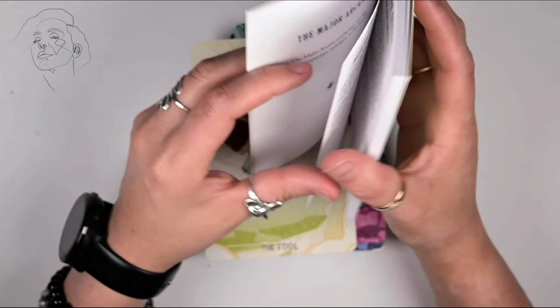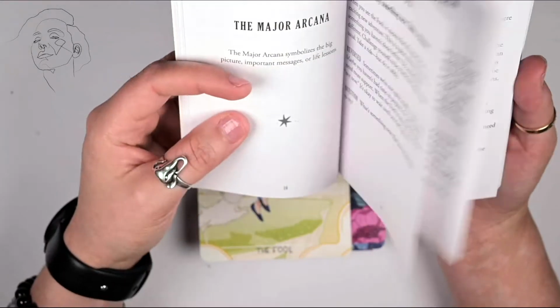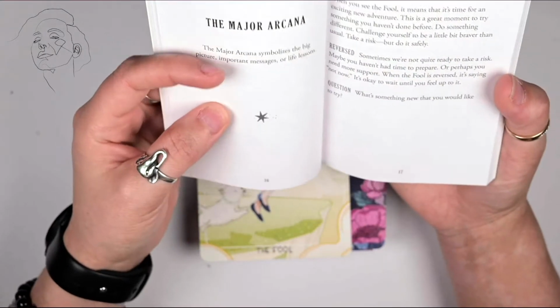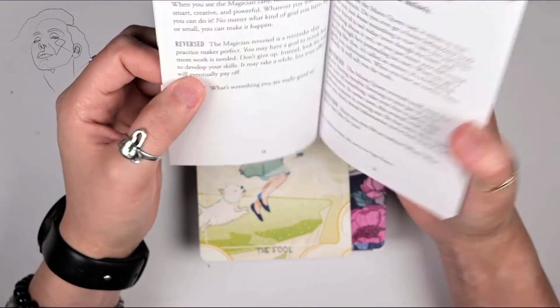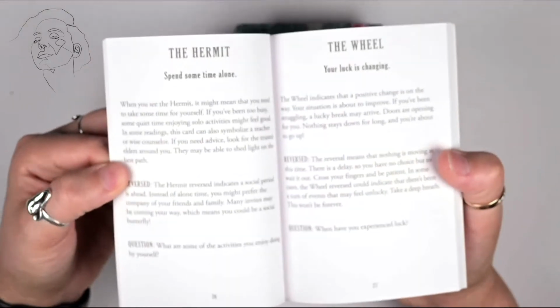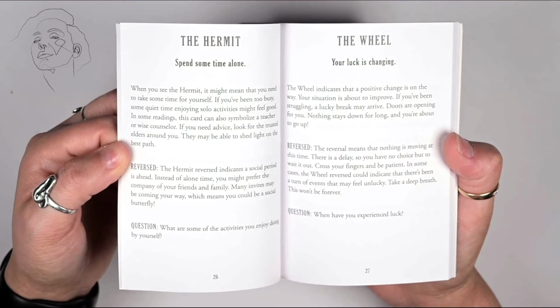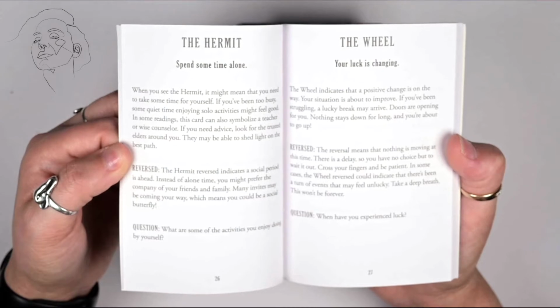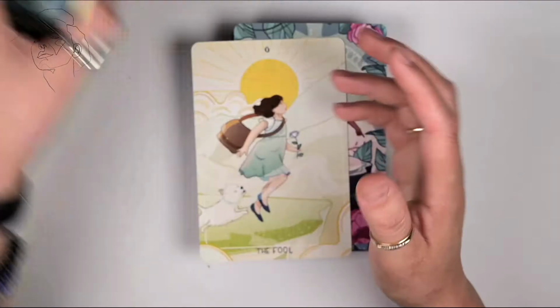Okay, so here we go. Here's some definitions. It looks like you don't get any illustrations. But you get, let's see, the Fool, you get reversed, you get a question, and you get a little phrase at the top. So I will hold it here. Feel free to pause and read if you want. I'm going to set it aside so we can take a look at the cards themselves.